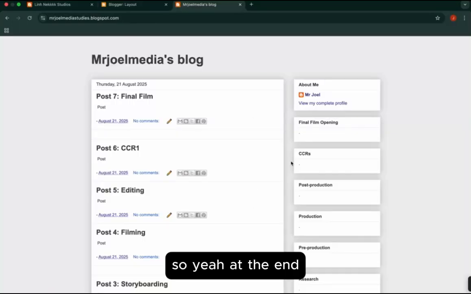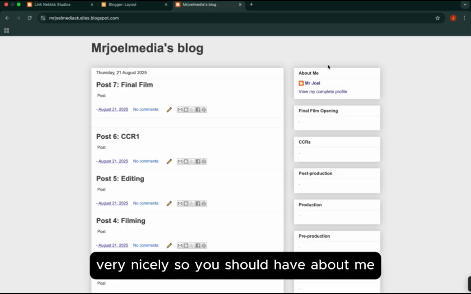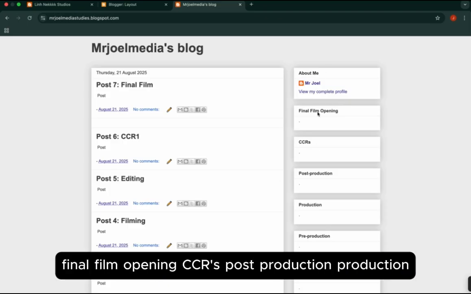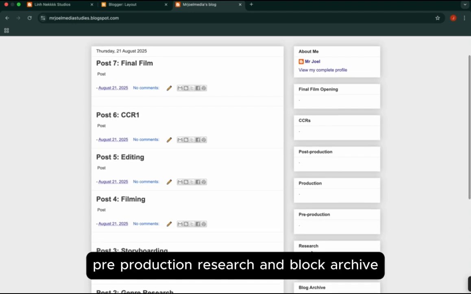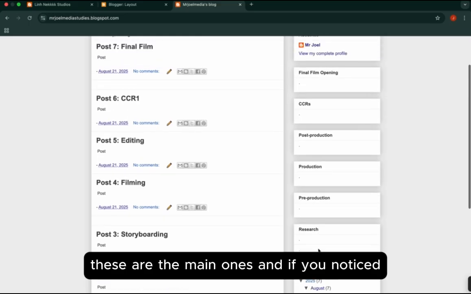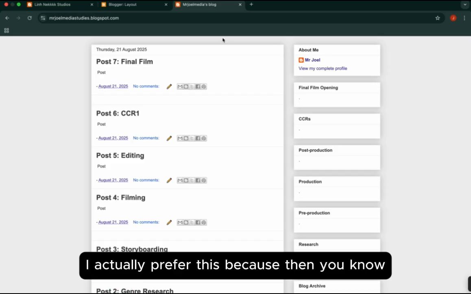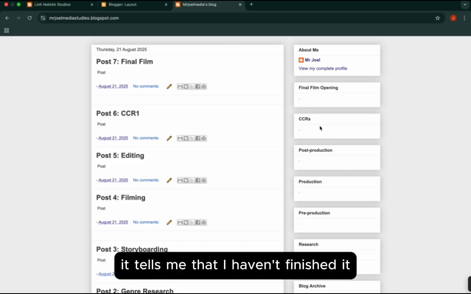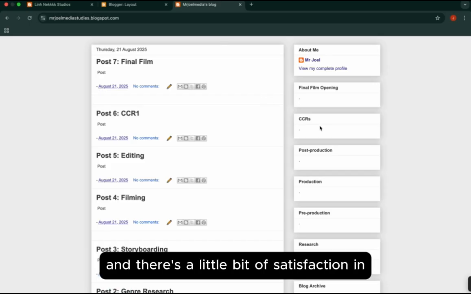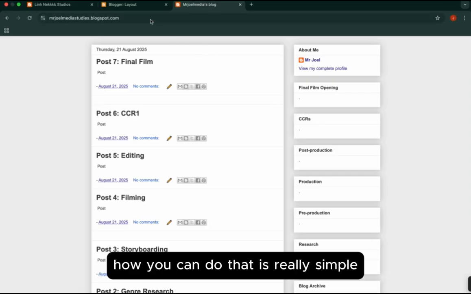So yeah, at the end you should have something like this where you have all the categories at the side very nicely. So you should have about me, final film opening, CCRs, post-production, production, pre-production, research, and blog archive. These are the main ones. And if you noticed, I actually swapped out the names for dots instead. I actually prefer this because then it tells me that I haven't finished it, and there's a little bit of satisfaction in seeing it actually there once you finish it. How you can do that is really simple.